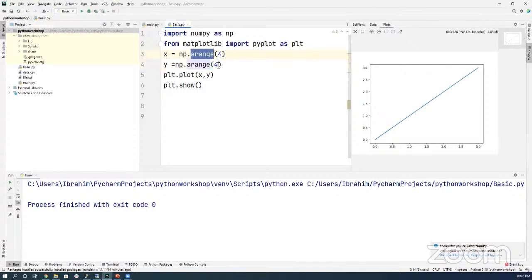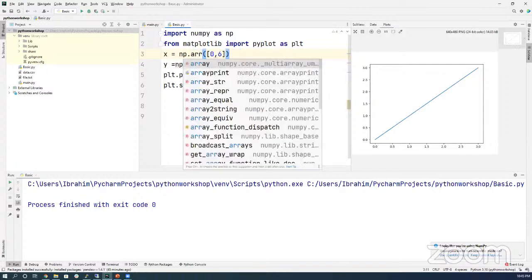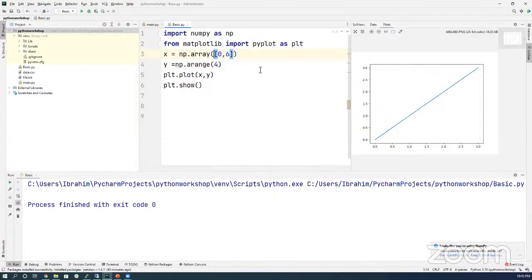Okay, let's define it as a matrix to deal with a real plot. We can use np.array, which is 0 to 6, and we define y the same way. We can put 0 to 250.